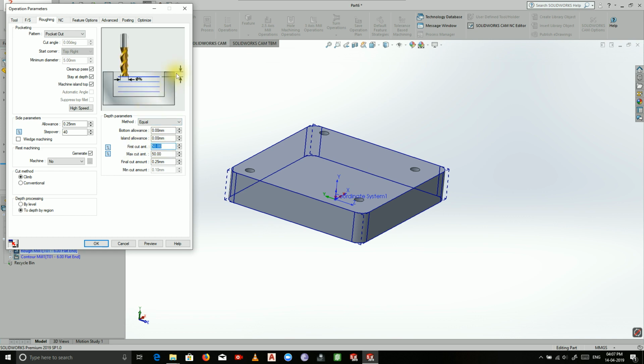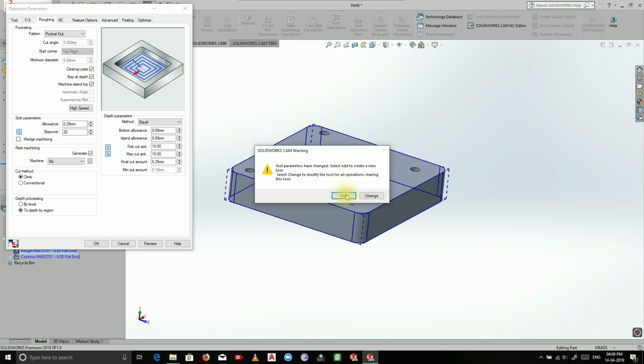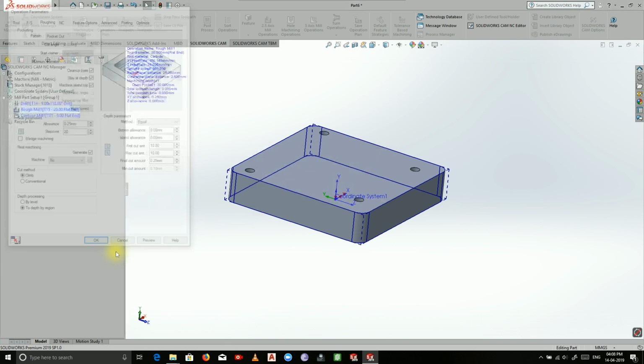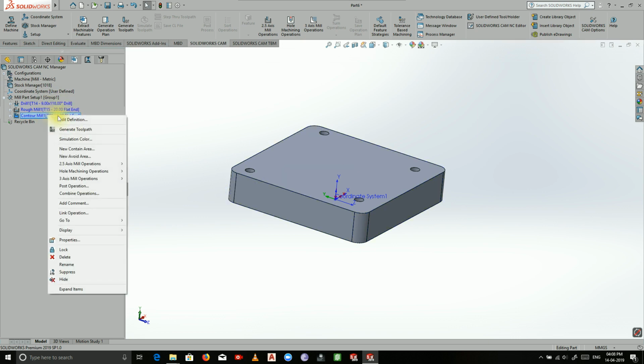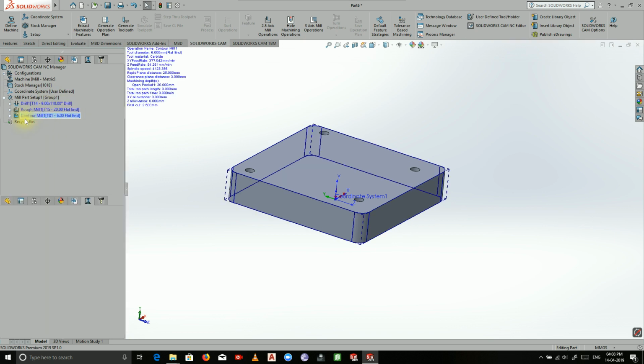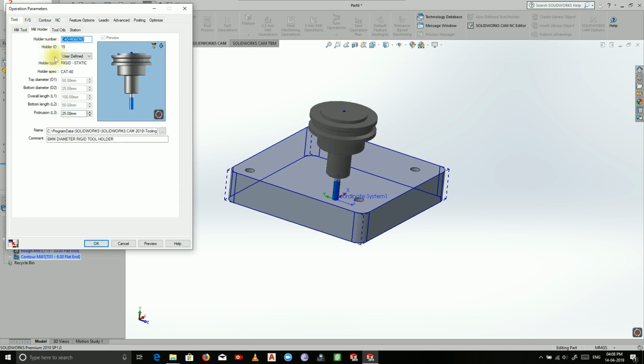Here is the roughing. Just give it 10% of the first cut and 10% of this cut. Here this technique should be 20. Okay, just add tool. Save tool for this type of contour milling program tool.